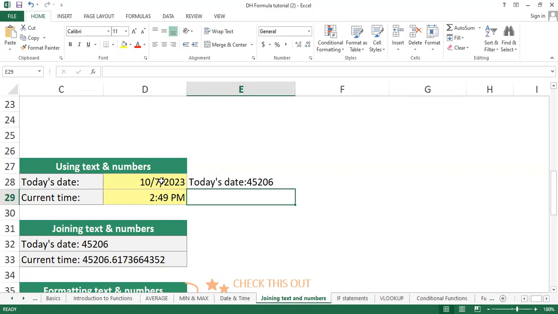What is happening is it basically did a conversion for you. It's reading that date as, is it text or number? As a number, yeah. That's why it converted it to 45206. I don't know how it usually gets this number, I'm sure it did some calculations, but most of this is what happens.